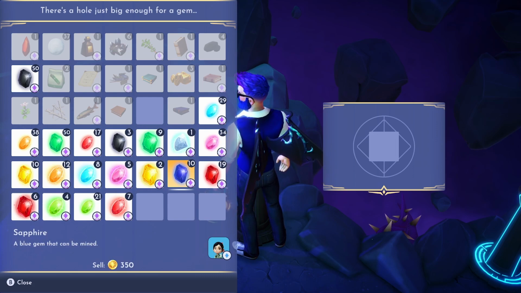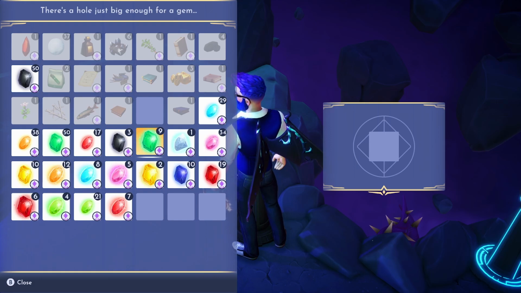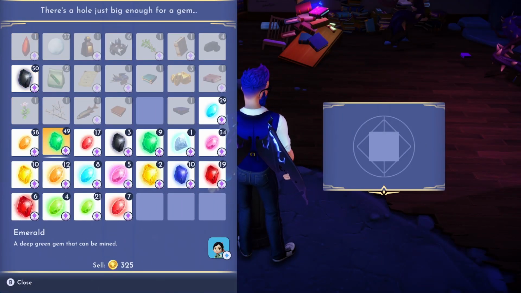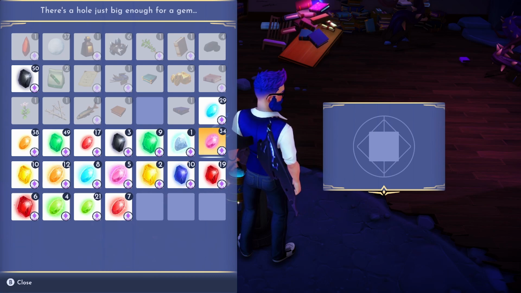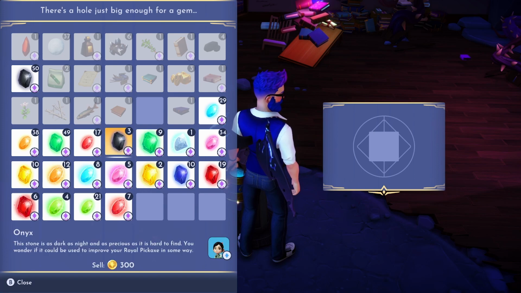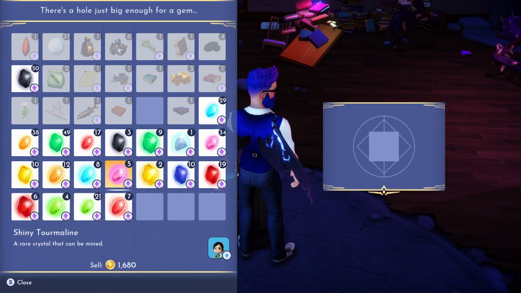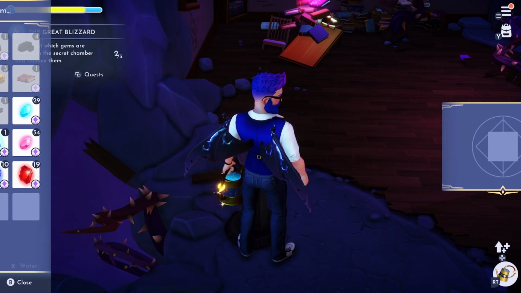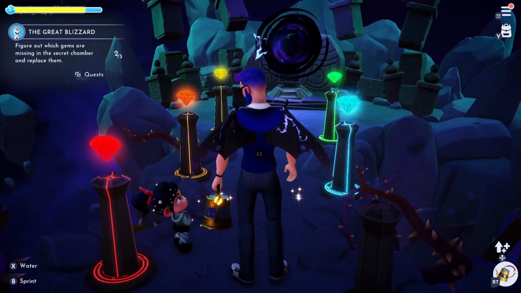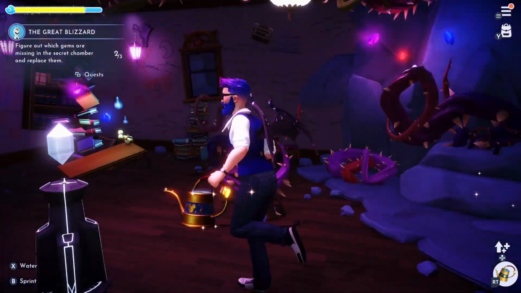No. Okay. Black. Green, blue. Okay, we're gonna try everyone then. Interesting. Maybe there's a purple gem I don't have yet? Okay. Because I've tried every single one.